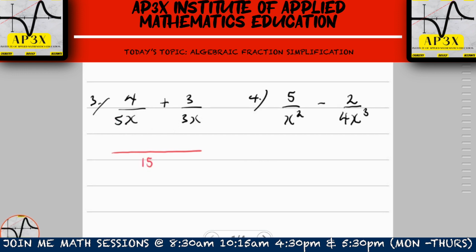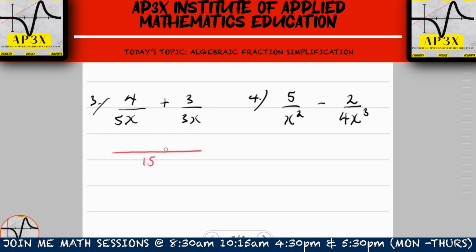If numbers are involved. And then of course here is where it gets a little tricky sometimes, because then students tend to go ahead and say x times x is in fact x squared, and so 15x squared is a multiple, but it is not the lowest common multiple. So what I always tell my students, that if you do it this way, you're eventually gonna have to simplify, and I'm gonna show you that in a minute. I'm gonna show you that you can still use 15x squared, but you're literally making your job a little bit harder. So we're gonna go ahead here and use the lowest common multiple, which is in fact 5 times 3 is 15.